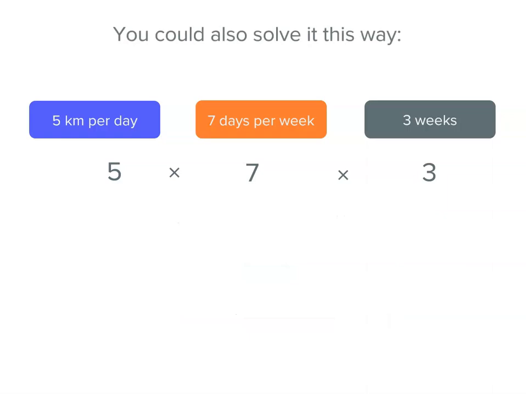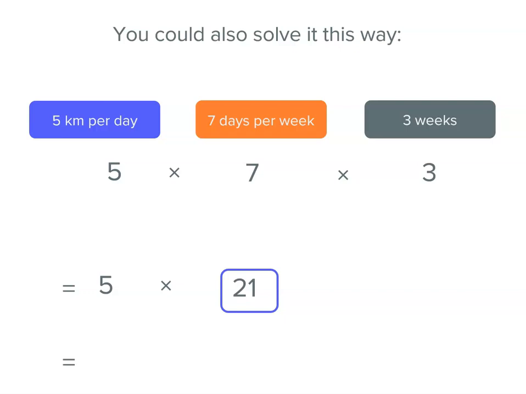Now we could also solve it a different way. The same information, but why don't we actually look at how many days there are for 1 week and multiply that by 3. Now what we're going to do is actually work out how many days we're walking. So we're still going to walk 5 kilometres a day, and we're multiplying that by 7 times 3, which is 21. So let's do that again, where we think of 21 as 20 plus 1.